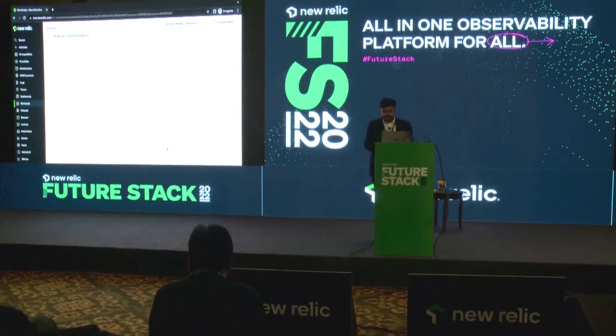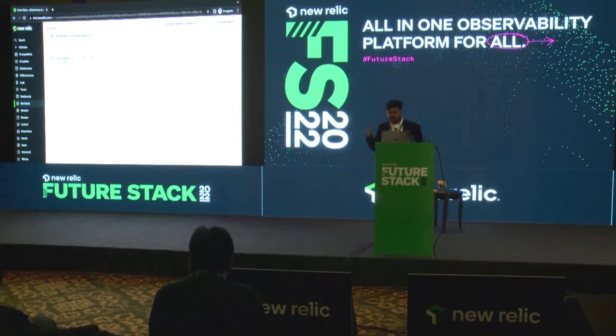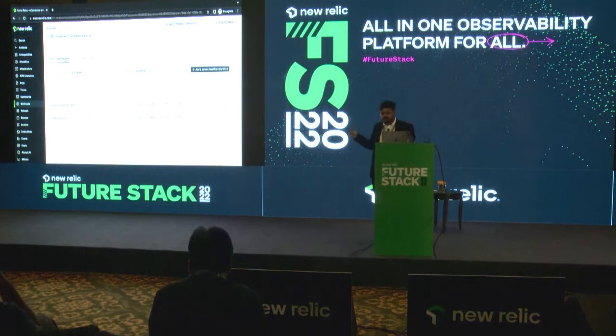Okay, so we have a variety of entities here. Once you click on a particular workload, you'll see everything that is present within that workload. If you go to the service levels, this is one really important section. So here, whatever SLAs you have defined, and service level management has been a key concept within a lot of organizations, all the SLAs that you have defined for any of those entities involved in those workloads will appear right here. You can click on specific entities and SLAs, and it will give you all the detailed views.